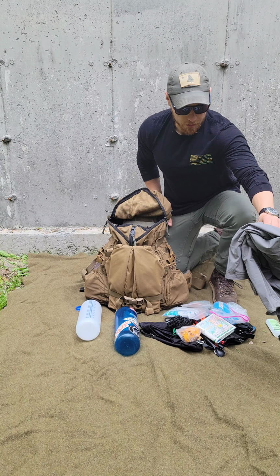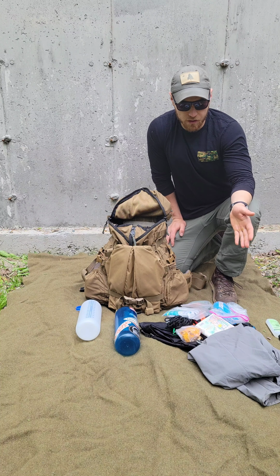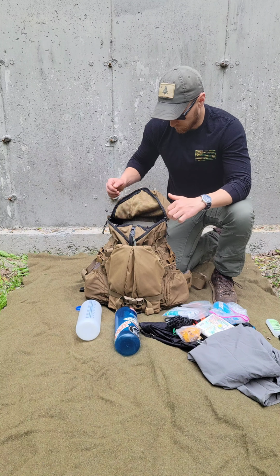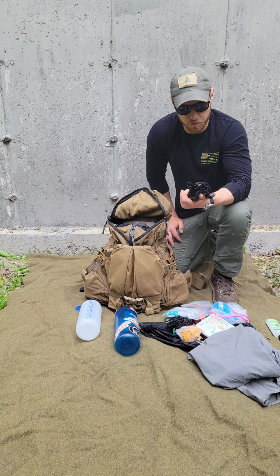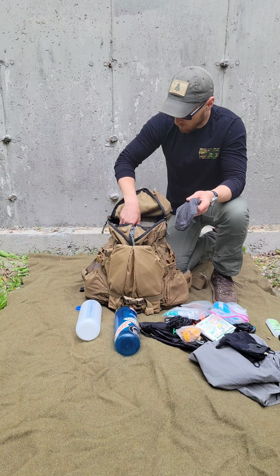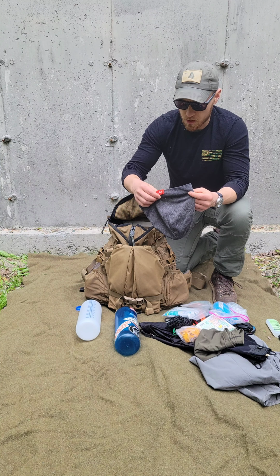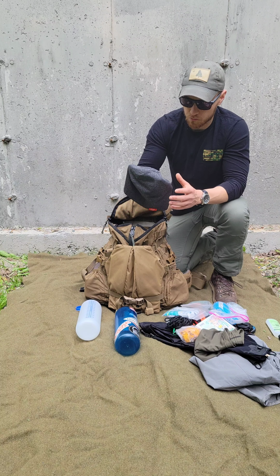Depending on the forecast for the hike that I'm going to be doing, I'll either pack a rain shell if precipitation is very high, or I'll just pack the wind shell, because most of the tops of these mountains are very windy, they're exposed. Next, just a couple of gloves. These just happen to be the Pig gloves. Quick grab items on the top: balaclava, and this is a Bergeron Outdoors wool blend beanie.